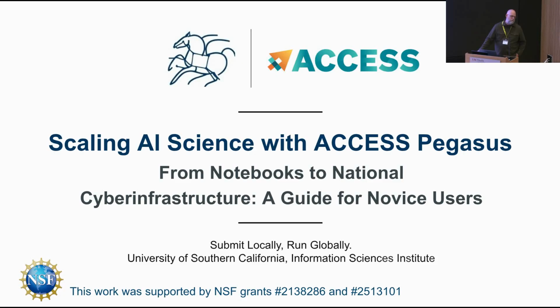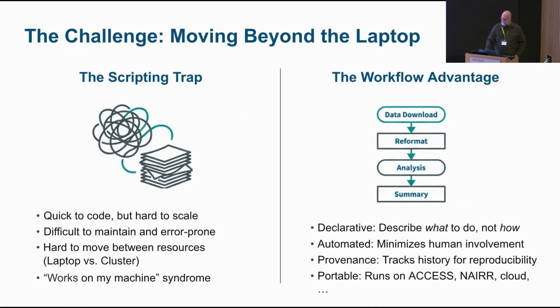And so this is Pegasus itself. It's a workflow engine. I'm going to talk about what that is. I'm going to talk about a specific instance called ACCESS Pegasus that we are offering as part of the ACCESS program, but it's also usable in AIRE and your campus cluster and so on.